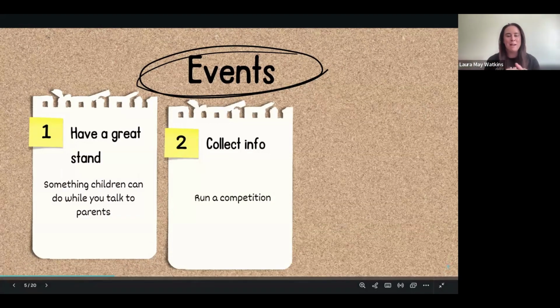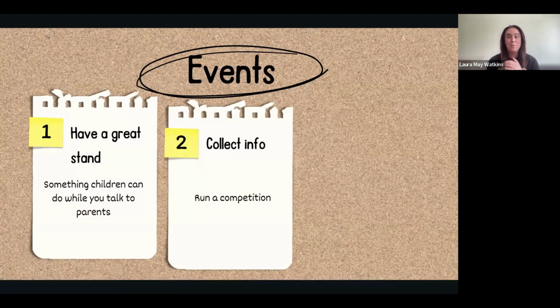So on that, make sure you are collecting people's information if you run events. I used to have so many people within the franchise Baby Ballet that I was part of that would go, oh yeah, I've done school fetes and I never get anything out of them because people just don't sign up then and there. And I would say, well, what are you doing to get their information? That's how you control how they will come to the class.